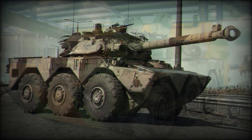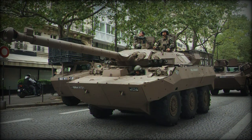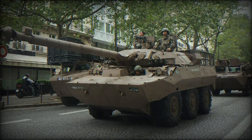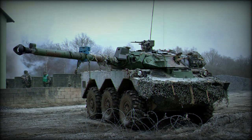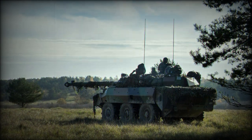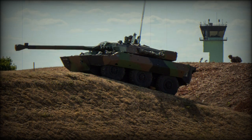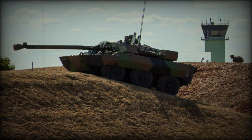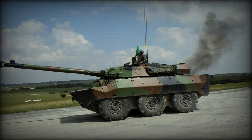The vehicle is operated by a standard crew of four personnel made up of the commander, driver, gunner, and loader. With the exception of the driver, the crew is housed in the turret, which itself is covered over in reinforced aluminum, and fits the primary weapon, a GIAT 105mm main gun. The commander is seated with the gunner to the right while the loader is to their left. The driver is conventionally situated at the front left of the forward hull under the glacis plate, and is afforded good vision to the front quarters of the vehicle.